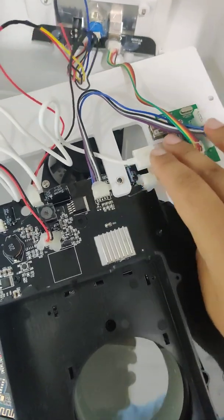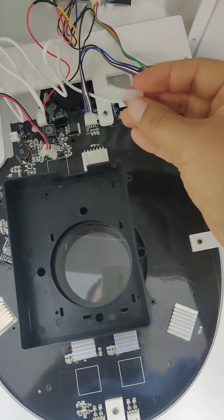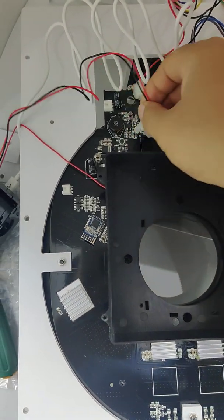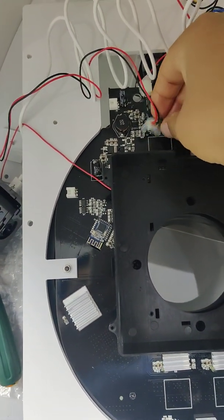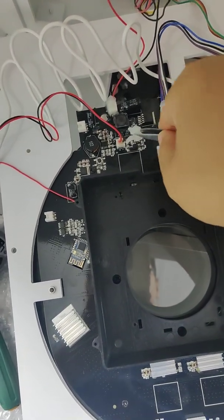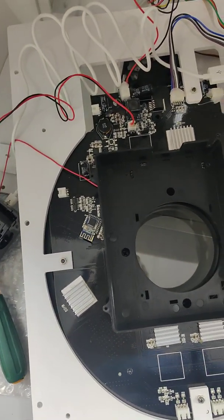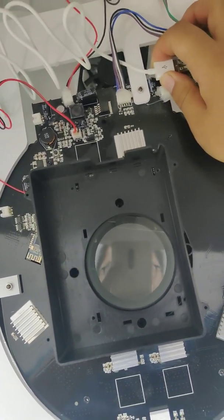Look. You can see I take off the gel on this connect port. Use the alcohol. And also we need to use some alcohol and put on here, so we can take off these gels. And also we need to use a tweezer to take off this gel. Okay. We put it on the desk. So now we can take off this cable and this cable.